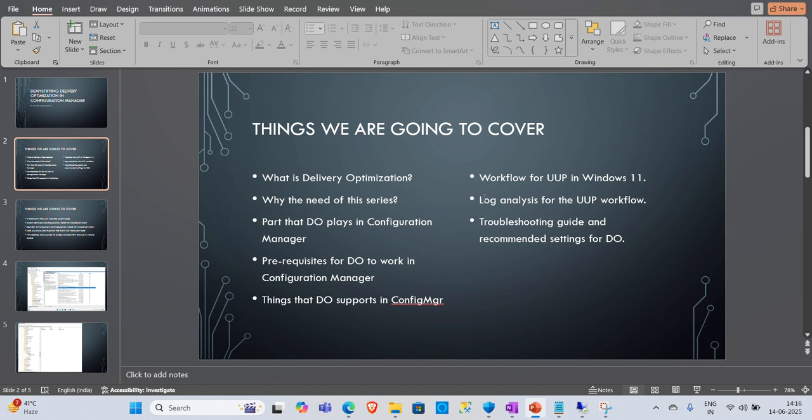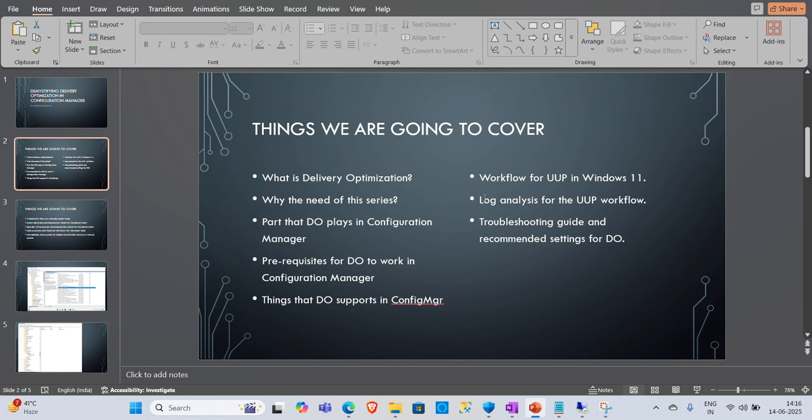As we go through the concepts of delivery optimization, I know that many of the SCCM admins out there may not want the machines to follow delivery optimization because it has some prerequisites to be in place. But there are also workarounds for that, and we will talk about that as well.